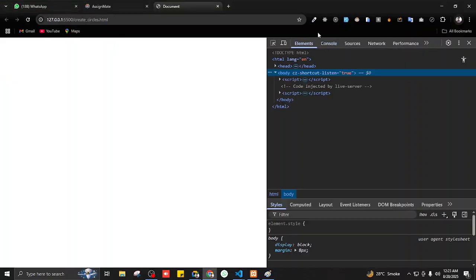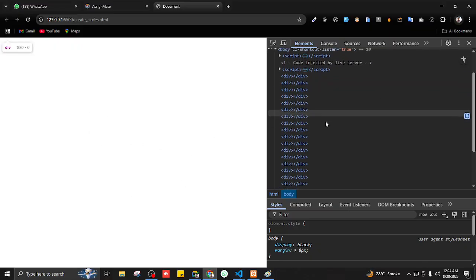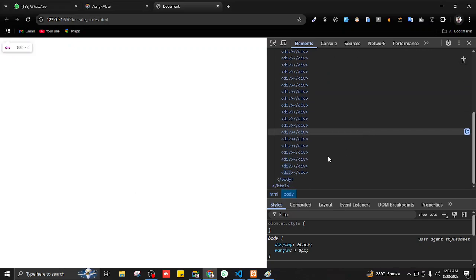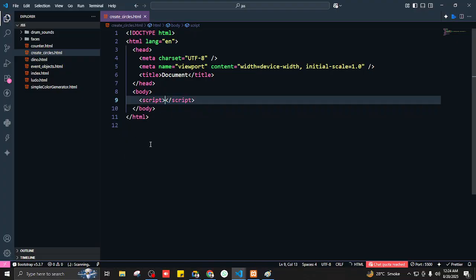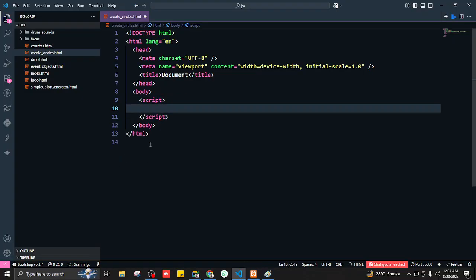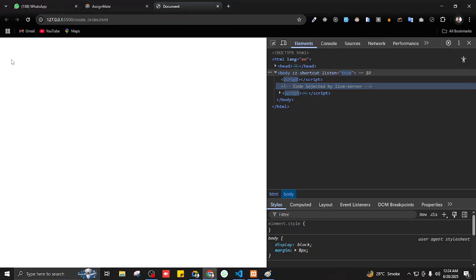So let me go back in my HTML, and you guys would see clearly here that whenever I click, can you see a div is being created on every click? Is it visible? Okay, great. So I'm gonna do it one more time, and this time you guys are going to dictate me everything. So what do we want to do? We want to create balls inside the HTML wherever I click. Okay, inside the body wherever I click.